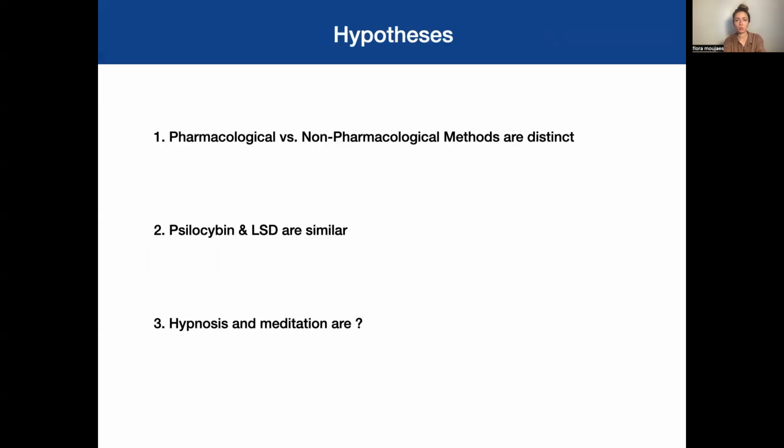So given the literature, we hypothesize, first of all, that pharmacological and non-pharmacological methods will show distinct neural correlates. We hypothesize that psilocybin and LSD will show similar neural correlates, but given the inconsistencies in the hypnosis and meditation literature, particularly the hypnosis literature, we will be comparing hypnosis and meditation really as an exploratory analysis.